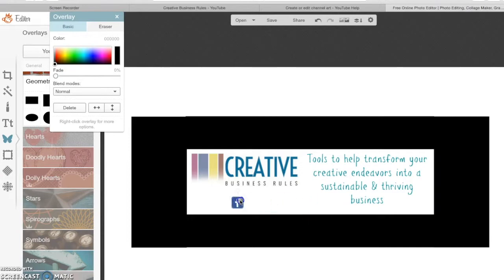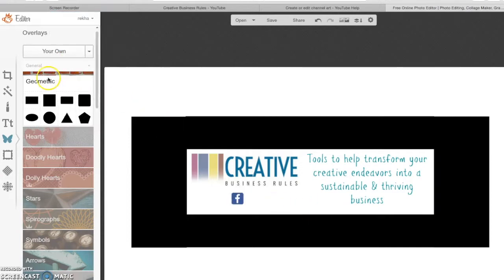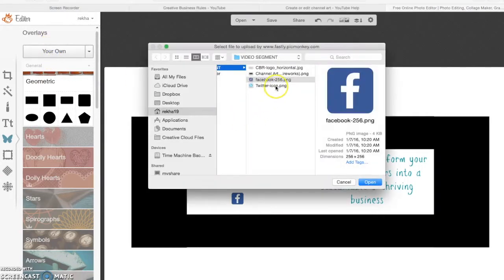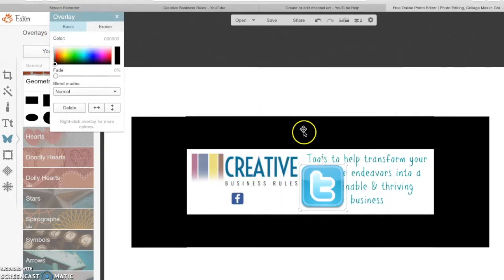So I'm going to decrease that size and put that here. And then again, I'm going to do the same thing with the Twitter icon. And I'm going to reduce that size. And I'm eyeballing it because I don't have the exact measurements, but I'm going to make that a little smaller.